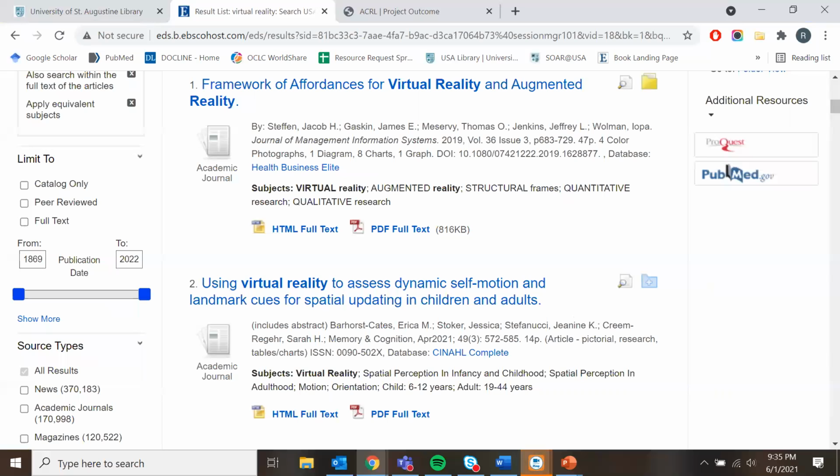And Sam, that's a great question. Can you save content like PubMed articles to EBSCOhost? Well, Search USA already searches MEDLINE, which is the backbone of PubMed. So you're already technically searching PubMed when you're using Search USA. The reason we have additional resources where you can link out to PubMed is because of the features that come with PubMed that are beyond the capability of Search USA.